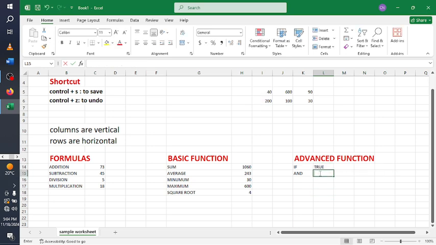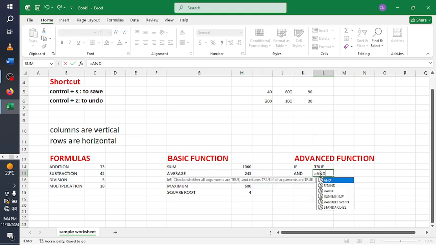So over here we would compare two different conditions. So I would say equals to and I would compare two different conditions. So I can say 600, and both of the conditions have to be true, is greater than 100, which is J6, and I'll put a comma.